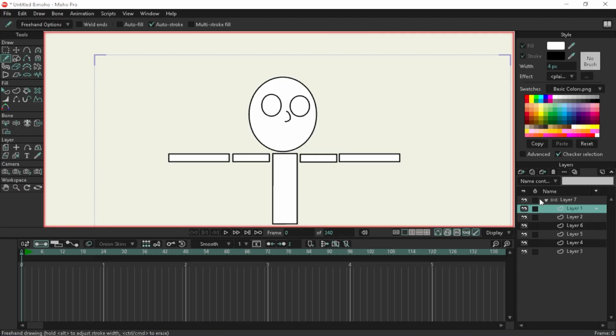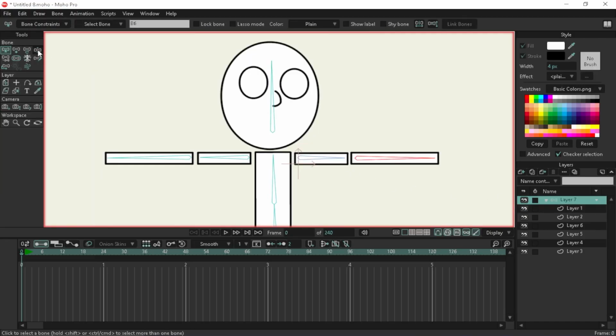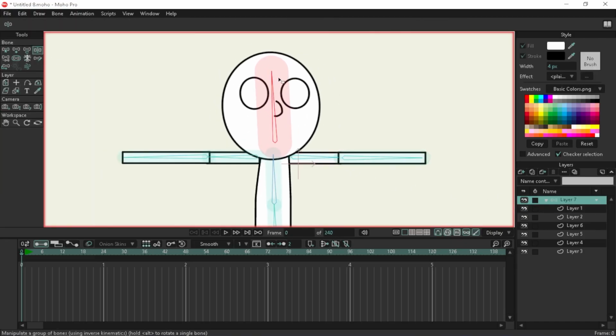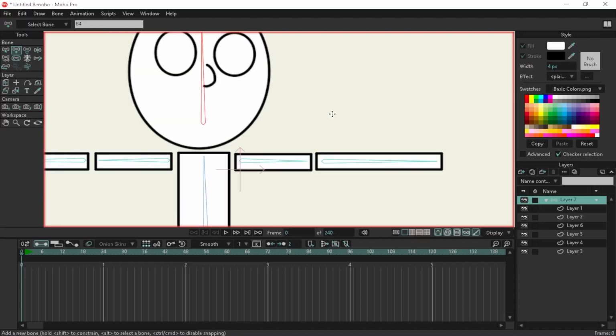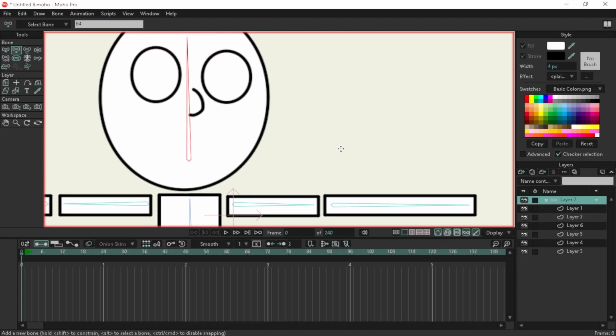So just to show you that that is on the character still, when we go into our manipulate pose, you'll see that the head rotates with the body, right? So that's perfect. So let's go into our bone mode. Let's create a new bone now. So let's go ahead and just create one little bone right here off of the side of the thing.